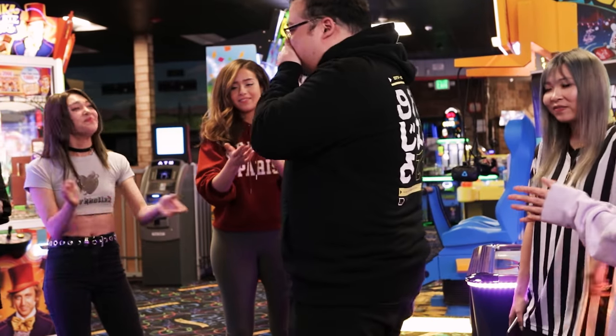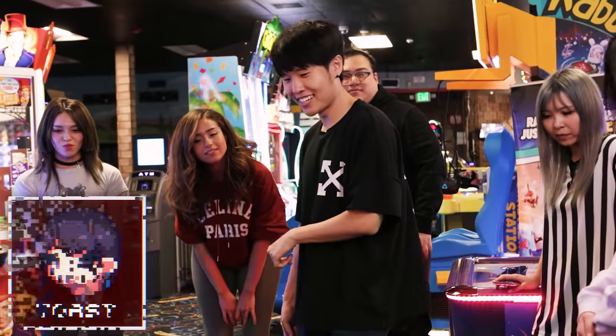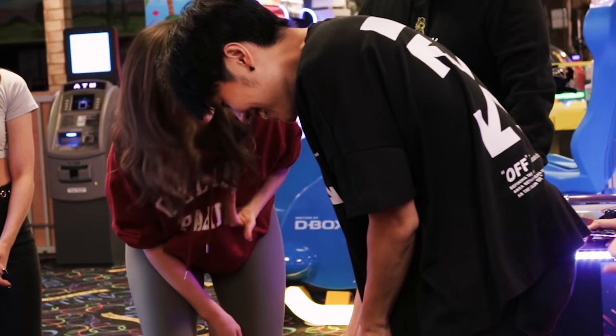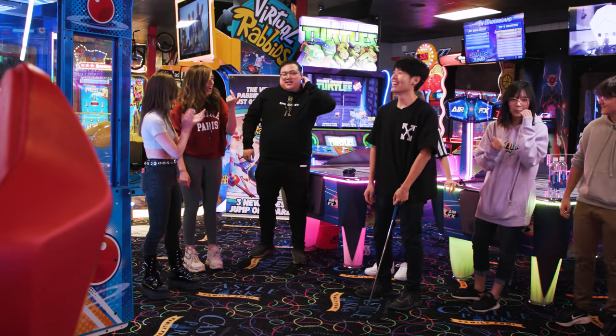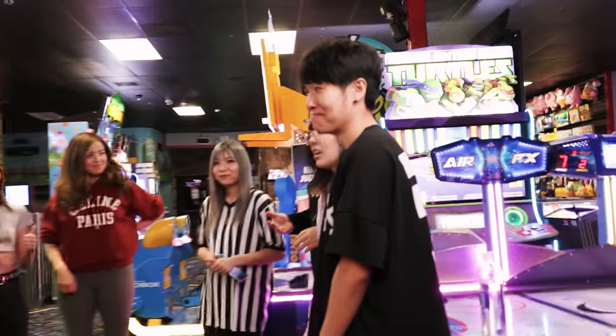Good form, good follow through. So if I hit a four, I can be with Lily and Scara. Yeah. Wait, but if you don't, I'm gonna be with Lily and Scara. Oh, excellent form. The follow through, and totally it went under the thing. Okay, guys. Yes, all right. We're gonna crush them, right? Why do you look so sad to be on my team? Wait. Our team is great.